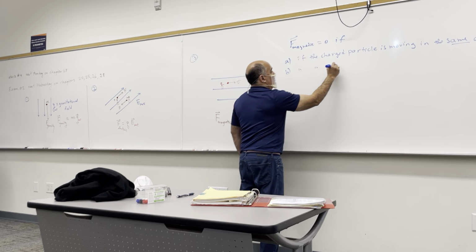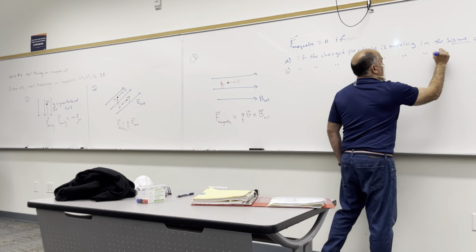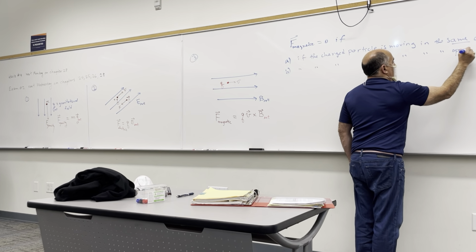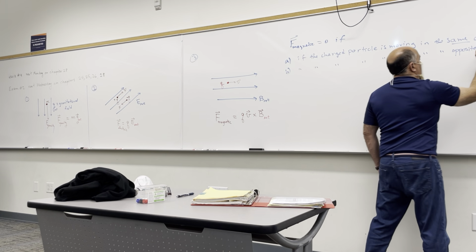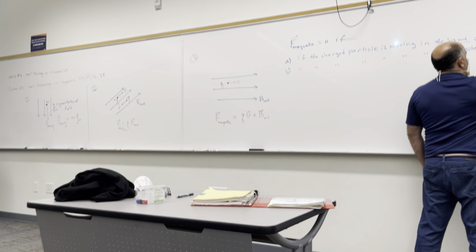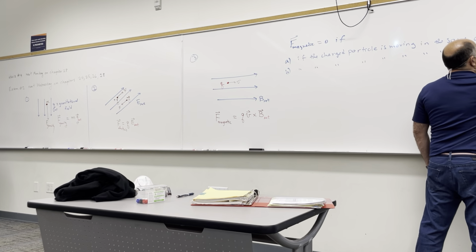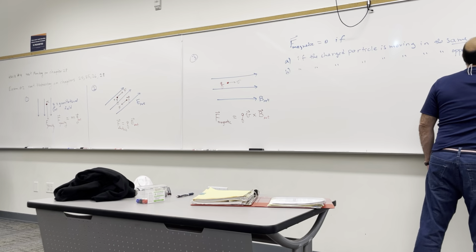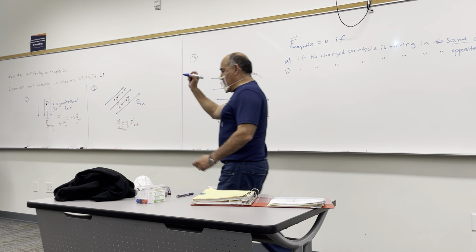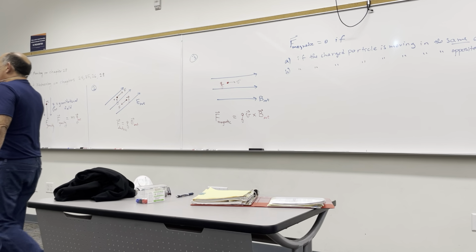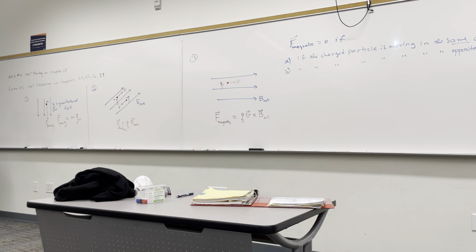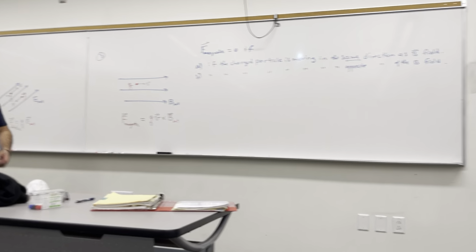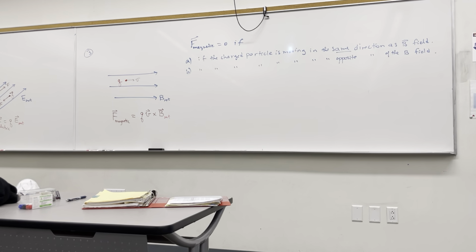So if the charged particle is moving in the opposite direction of the B field. So if a charged particle moves in the same direction as the magnetic field, or in the opposite direction as the magnetic field, the charged particle is not going to feel anything. It's like you don't exist. I could care less for your existence because you ain't doing anything to me.